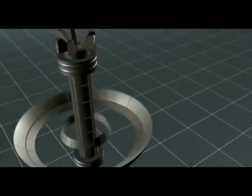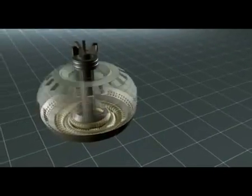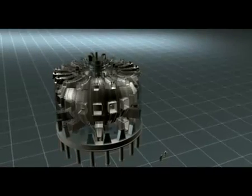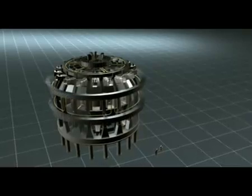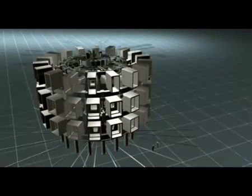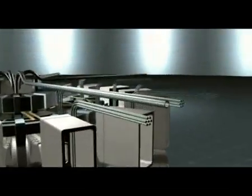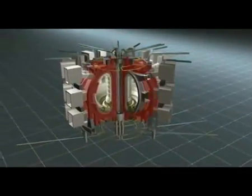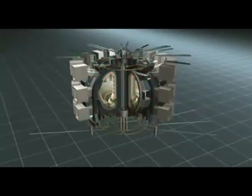In 2007, in Cadarache in southern France, construction of the largest experiment in the history of fusion research began. Besides Europe, Russia, Japan and the USA, the project also included China, India and South Korea. The test reactor aimed at demonstrating that it is physically and technically possible to gain energy from fusion. In ITER, the essential fusion power plant technologies were deployed for the first time. 800 cubic meters of burning plasma was to generate 500 megawatts of power — about 10 times as much as was needed to heat the plasma.